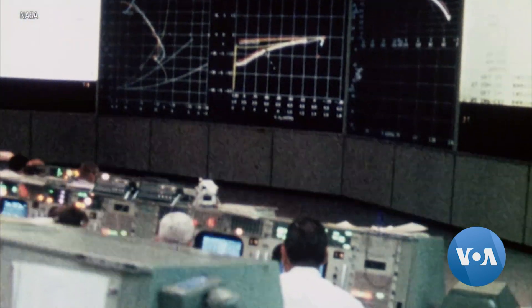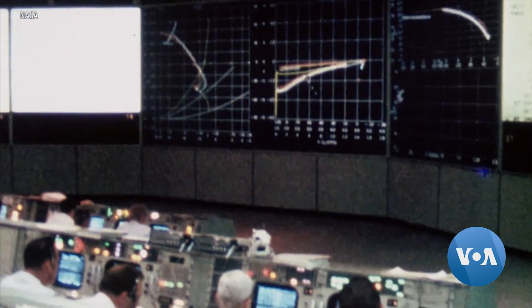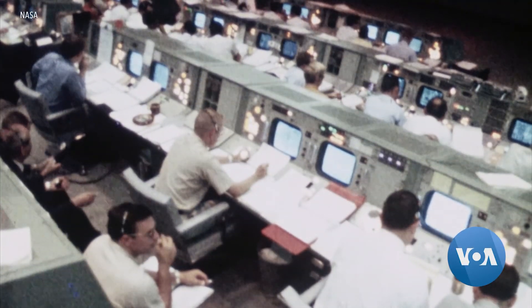"The Eagle has landed." These were the first words mission control engineers heard from the moon as a new chapter in space exploration opened. We've just landed on the moon and the crew shuts down the engine, and now while the world celebrates, my team has to keep working because we have to make sure it is safe to remain on the surface of the moon.